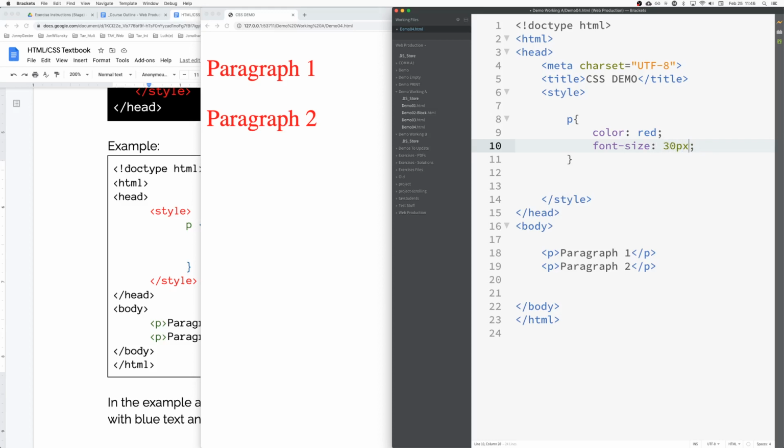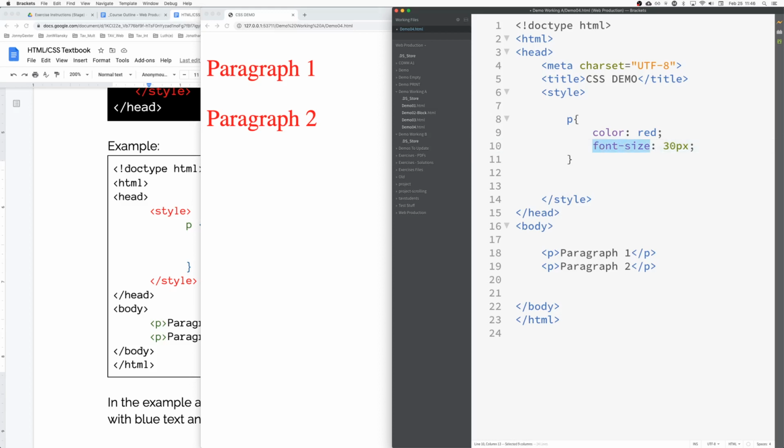And the same thing with the value. So here we put 30px, but notice that it's smushed together into one. If I put a space like that, that would actually be a syntax error. You see, the live preview lost the styling because this is actually an error. The web browser doesn't understand what 30 is. You need to tell it a unit, and because of the space, it's not seeing the unit. So make sure there's no spaces in the actual value that you put. So that's one thing. And remember that properties are fixed.